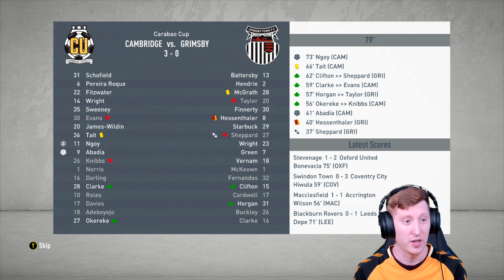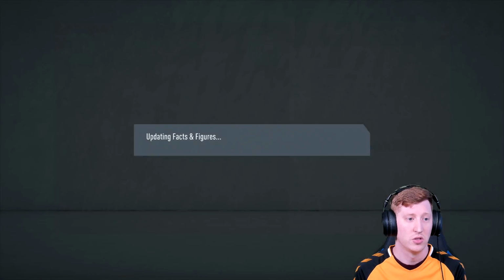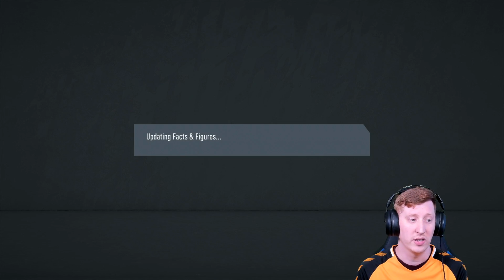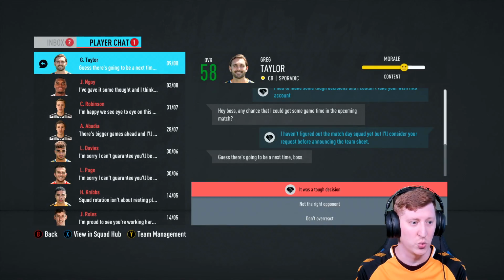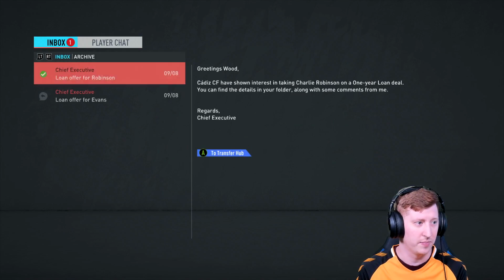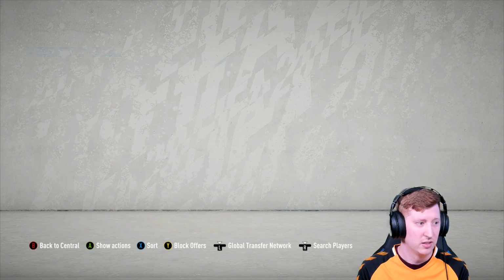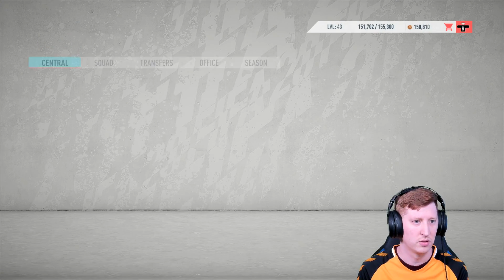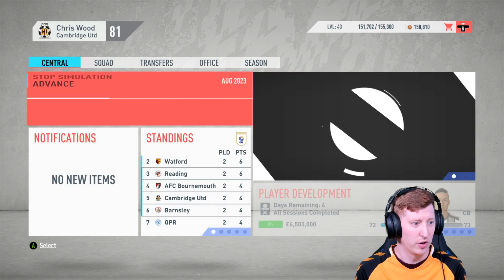Julian Ngoy adds a third, knowing that we've had a really positive start to this season. A win in the cup, a win and a draw in the league. We sit fifth in the table for now, which is where we finished last year. A loan offer for Robinson from Cadiz this time. Getting better with regards to the level of opponent or level of potential loan team, but not yet. Not any of those.